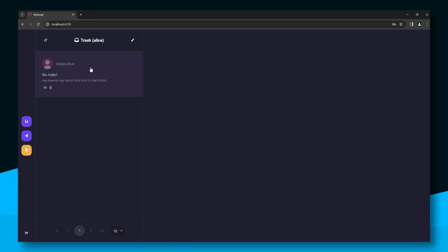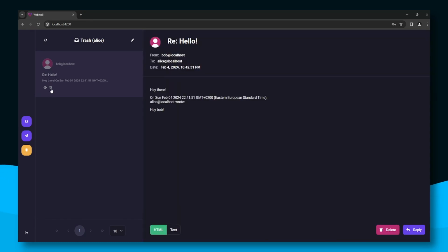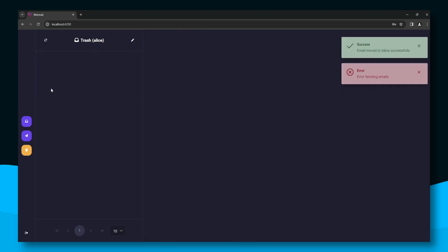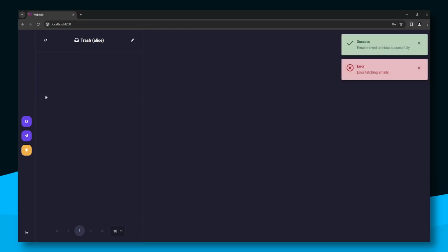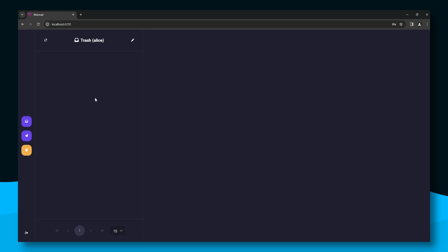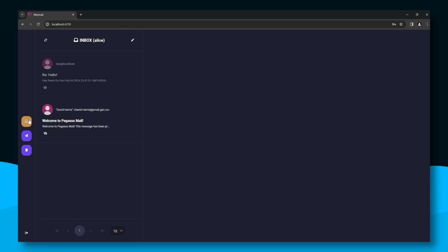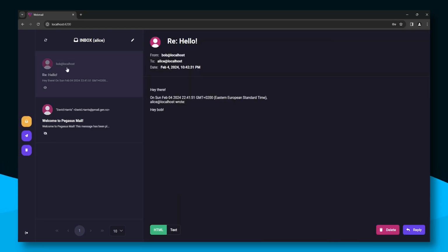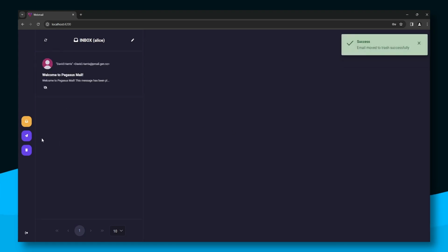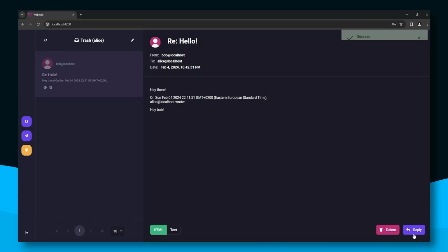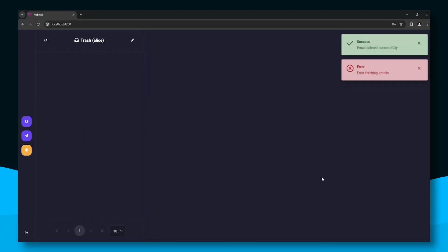From here, I can either click on this button to move this email back into my inbox, so this will unarchive the email, and the error here is simply because this inbox is empty, so it is letting us know that this inbox doesn't have anything in it, and then I can go back in here and I can see my email again. Now, if I delete this email again, if I go into the deleted folder, and if I delete it once more, this time it will be gone forever. So if I just click on delete, as you can see now it is gone.